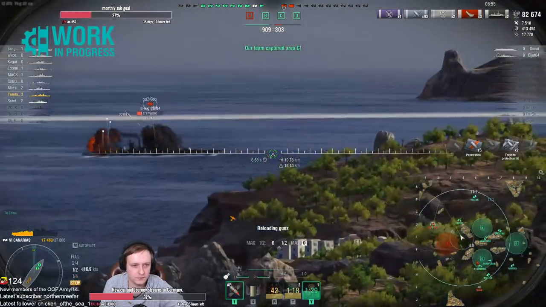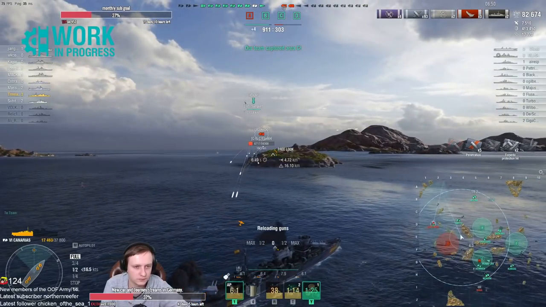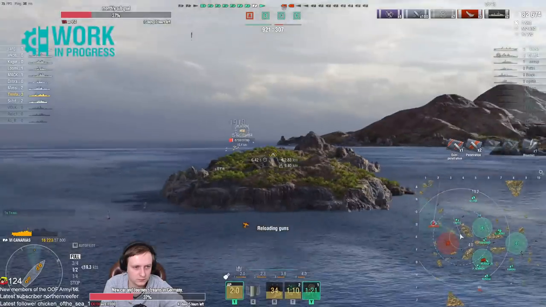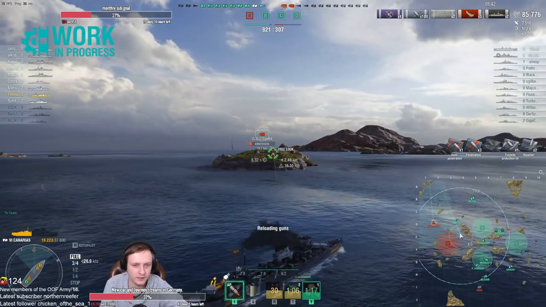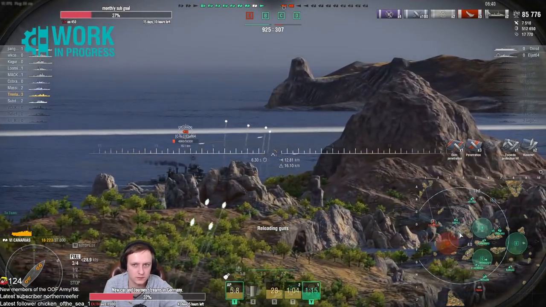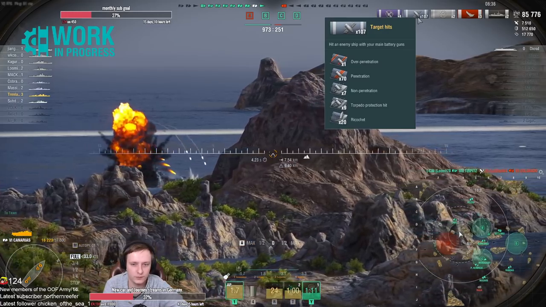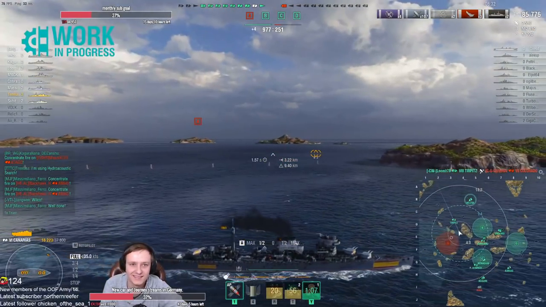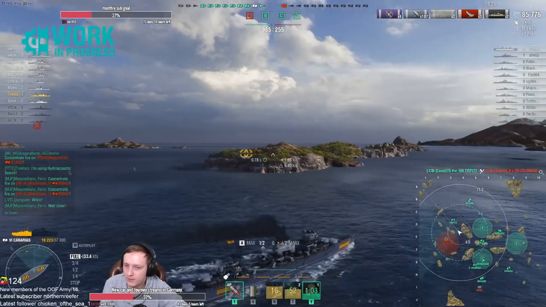Yo, that AP is pretty nasty. The first overpen in the game, chat. I think. Yeah. One overpen, 70 pens. Oh, GG. Full up tier. That was not bad.